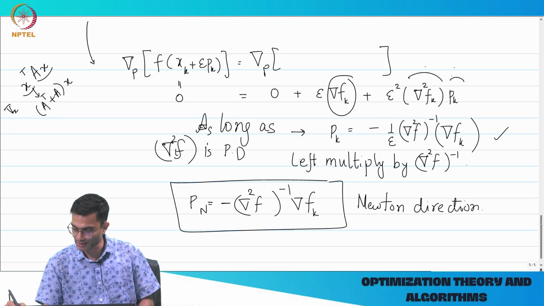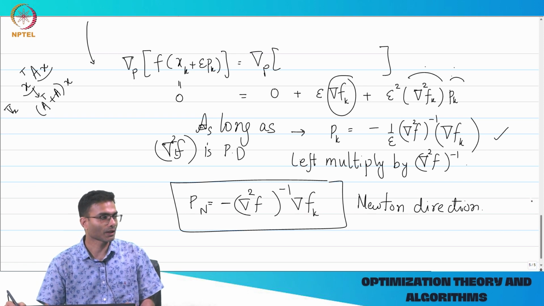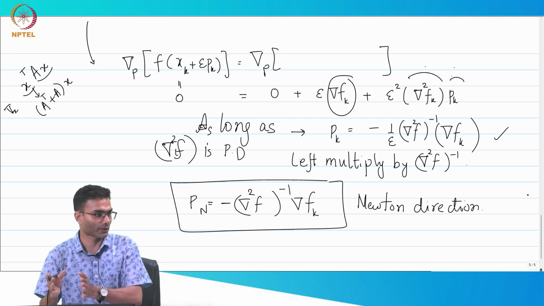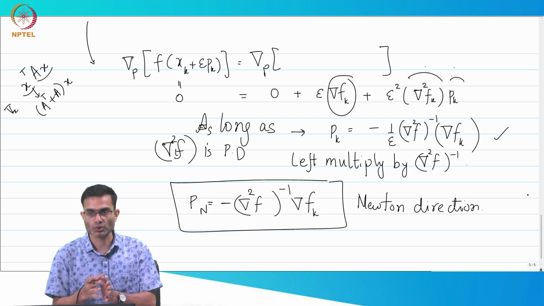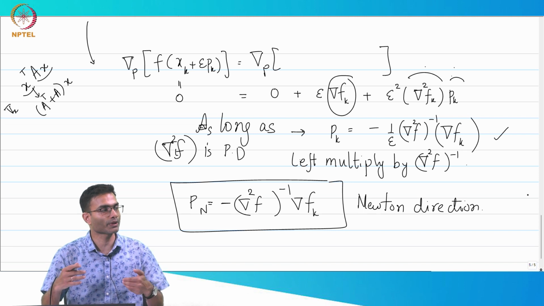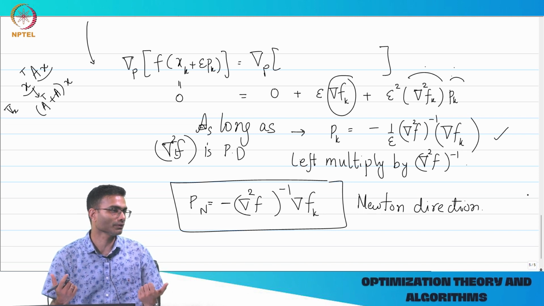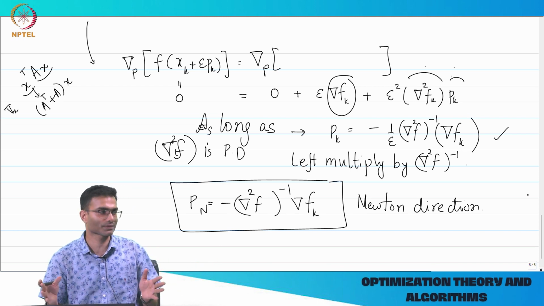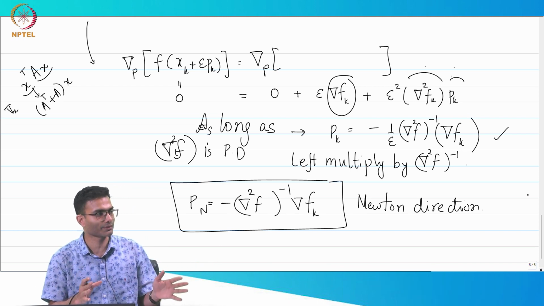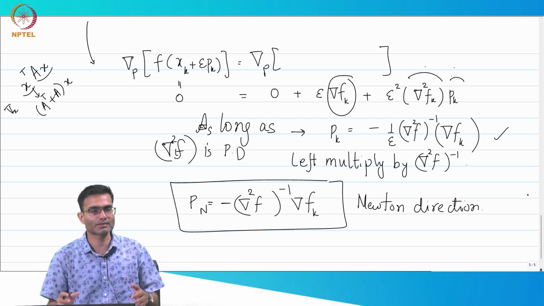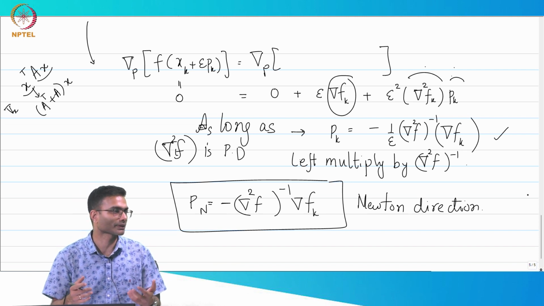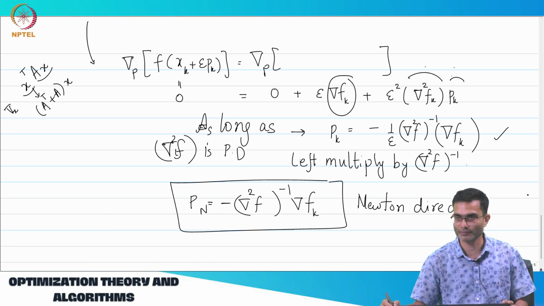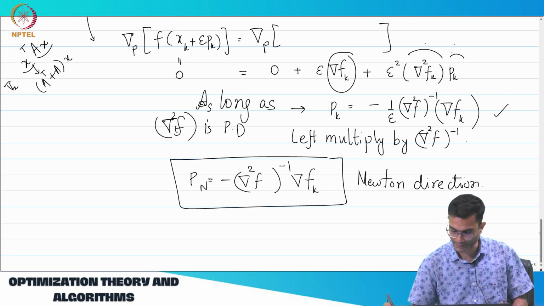Correct. So the question is, how accurate is this? Now, as I mentioned, we are splitting the direction. It's alpha multiplied by pk. That's what gets me to xk plus 1. So once I get the direction, it's up to me. I could even normalize it and talk about a unit vector. And in the next step, then worry about the step length. So we're going to split this into two parts. I'm going to talk about the direction first and then the length. There's an extensive analysis of how to choose the step length. So we'll worry about that when we come to it. So the direction is fine. Direction does not worry about the magnitude of the vector.